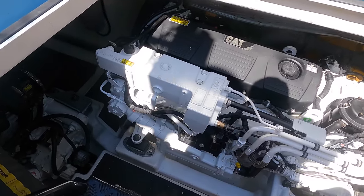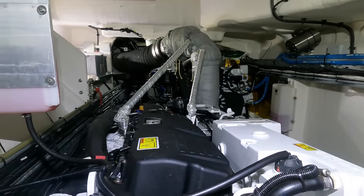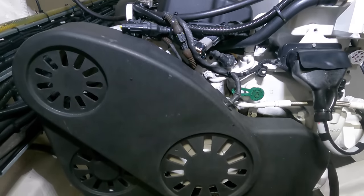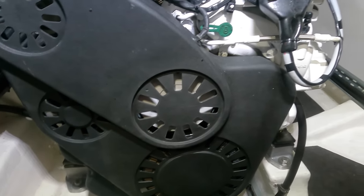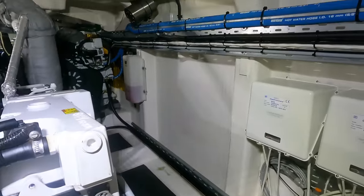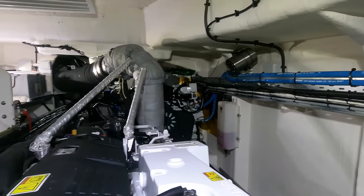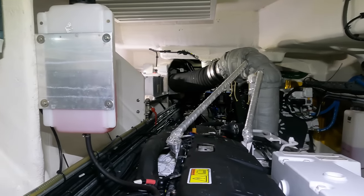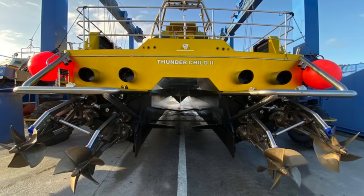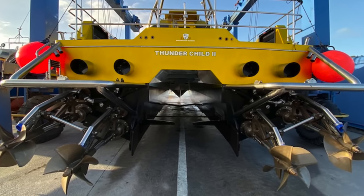She is fitted with an 8,000 litre fuel capacity tank, allowing for a 750 nautical mile range at her cruising speed of between 32 and 40 knots. Of course, this range depends on her fuel load. She can alter her LCG to prevailing sea conditions via a fuel transfer arrangement to a 2,000 litre forward ballast tank. Thunderchild 2 also has four ZF325 two-speed gearboxes.